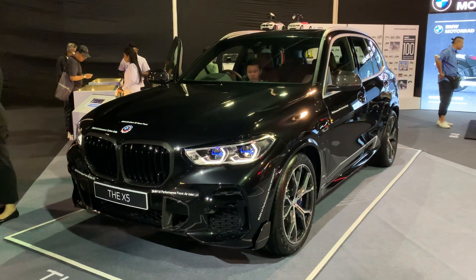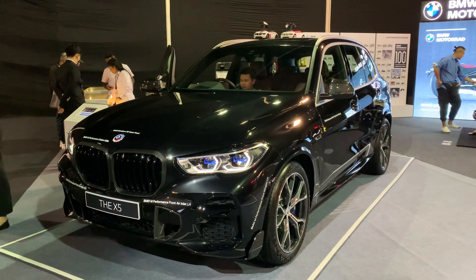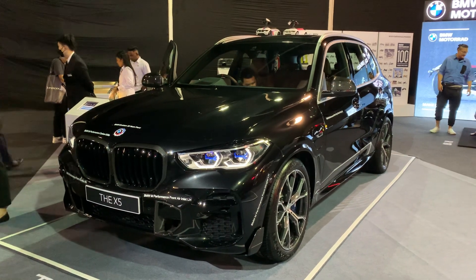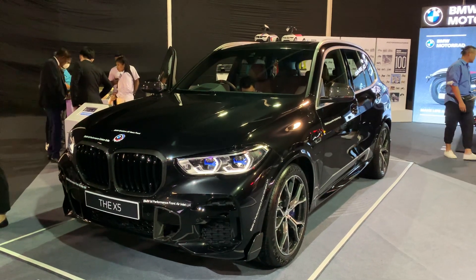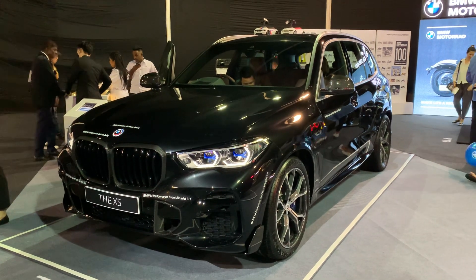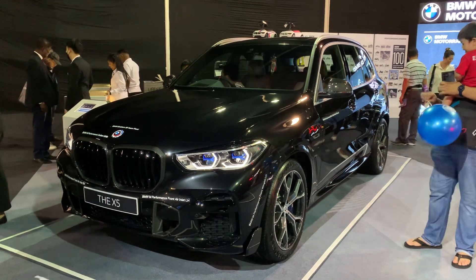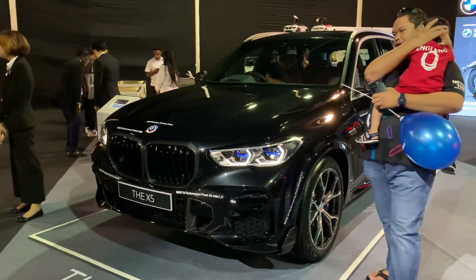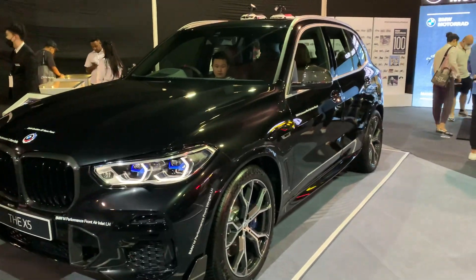A very warm welcome from Kalanpur, Malaysia. The car in front of me has been around for a few years, but the reason I wanted to film this particular car is because this is probably one of the last times it will be featured at an auto show. The new one has just come out but has not reached Southeast Asia yet — it will be here towards the second half of the year, and then we will no longer see this car in auto shows or showrooms.